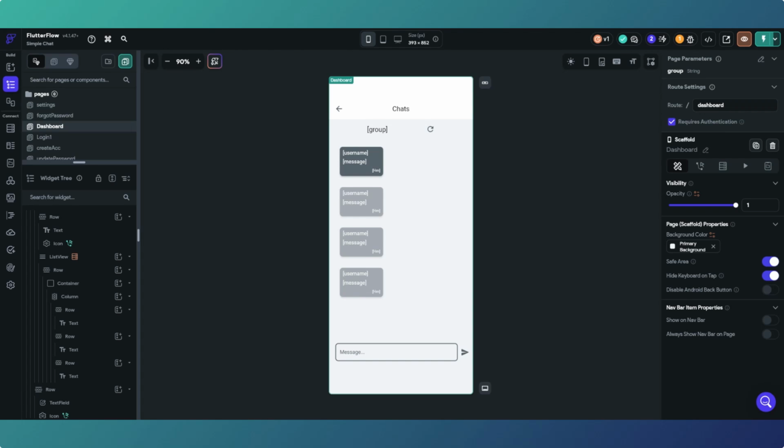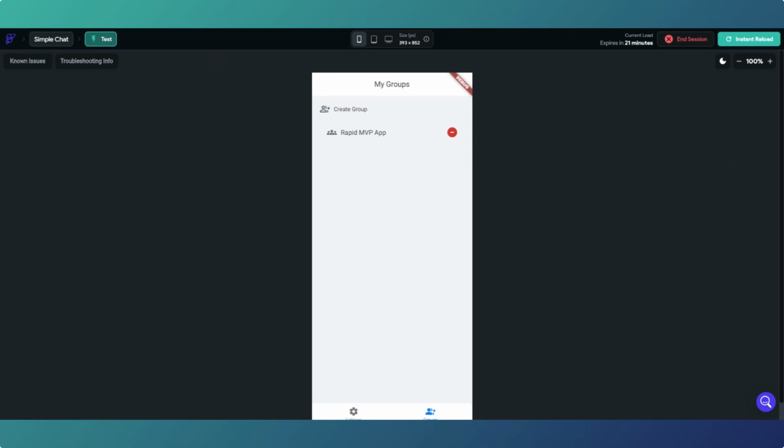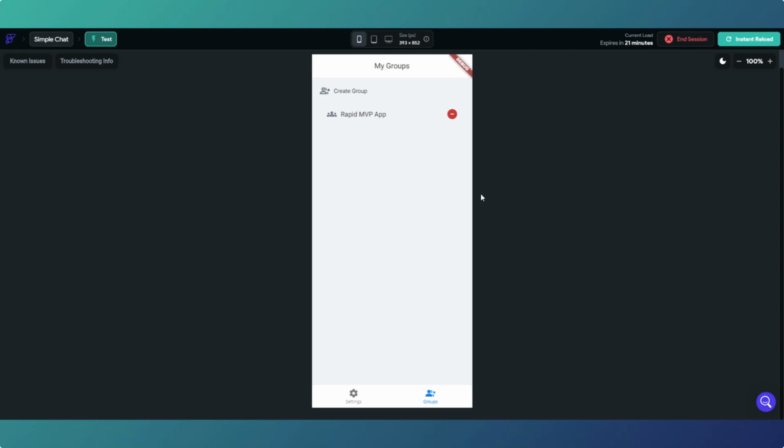So if we go into test mode and we can just demonstrate it working. Okay, so there we are, we're in test mode. We've got our group still, and we can obviously, we've got that bar. We're going to settings. I've removed the main chat page from the nav bar simply because otherwise you can navigate into it without being in a group.